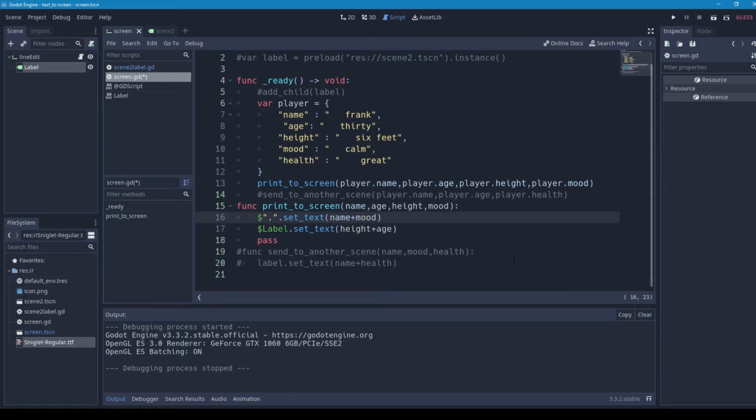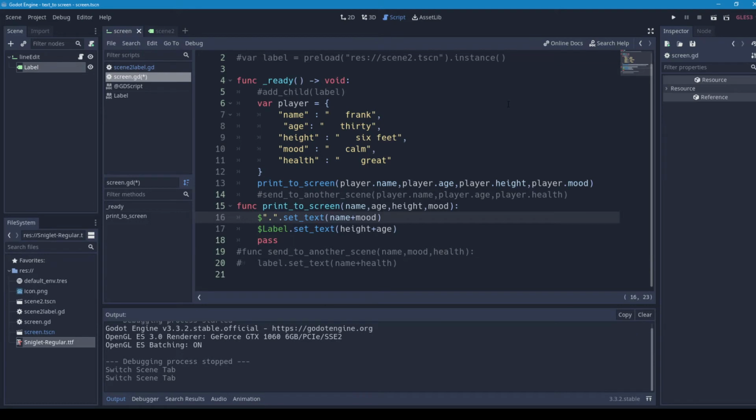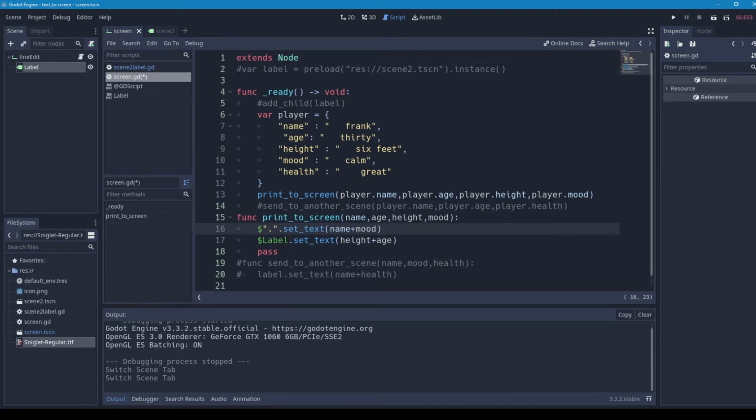And then the next bit is to send it to another scene. So I just made a scene with just a label on it. No script, don't need a script for this. And that is going to preload, giving it a variable label, and we're preloading that scene too.